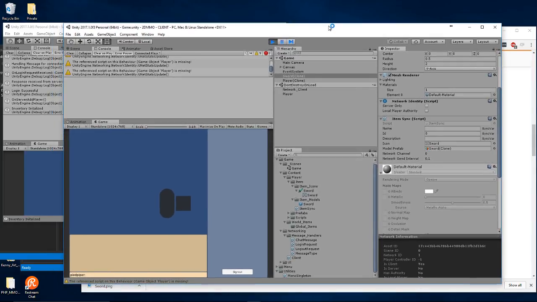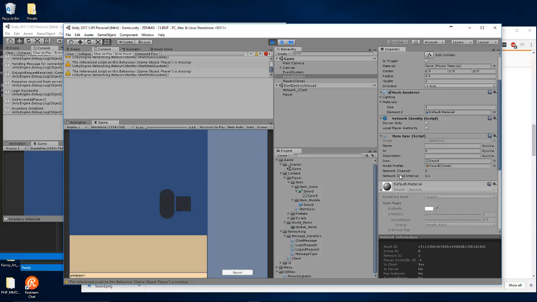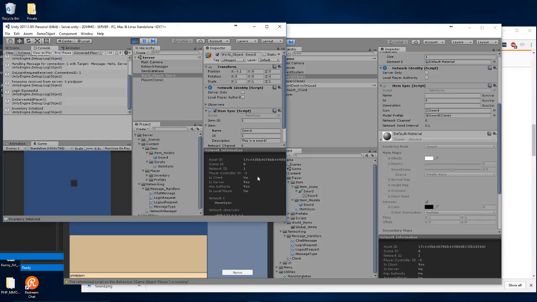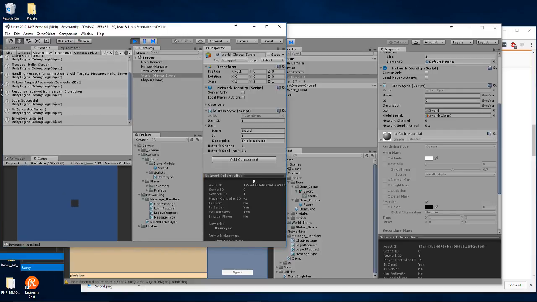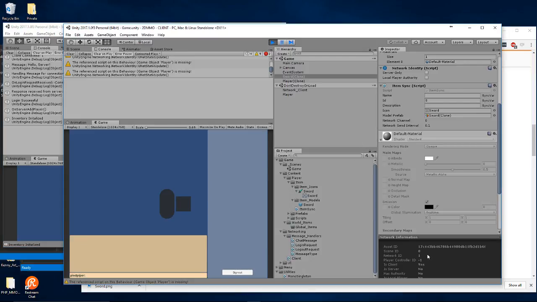So there's got to be a way for me to say, get this asset on the server. I want to do a get component, and I want to grab the item sync from over there. Is client, is server, has authority? No. And then over here, what's it say? Is server, yes. Has authority, yes. Is local player, no. Network observers. Hold on, who do we got in here? Okay, and here's all the people connected looking at this object. So it knows I'm the local person looking at the object.